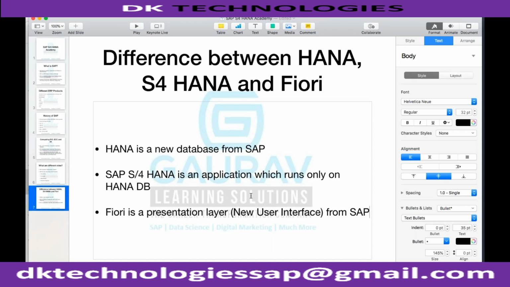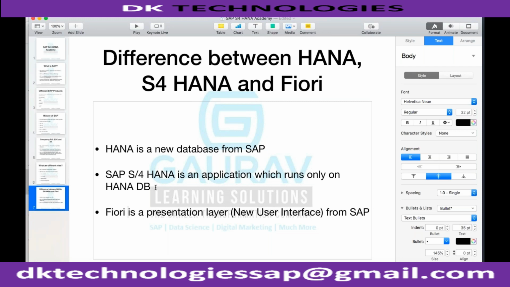So I think we already discussed in our last session that I can use HANA with my ECC system also, and I can use Fiori with my ECC system also. But even if I'm using Fiori with my old SAP ECC system, only around 2 to 5% of the applications are usable. I cannot use all the applications which are available on SAP S4 HANA. So although technically Fiori is available for my ECC system, practically it is only 2 to 5% of the applications, not more than that. That is the basic difference between these three things.